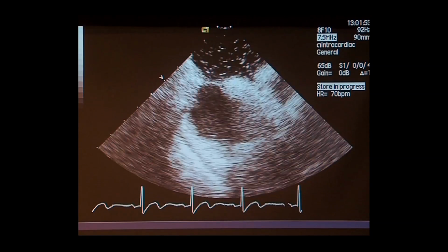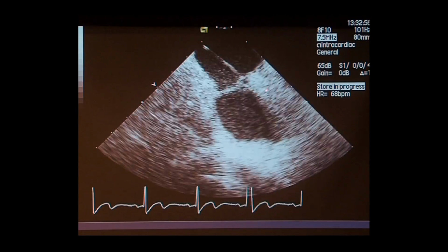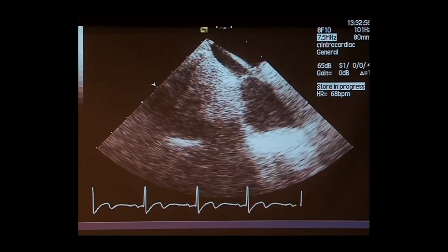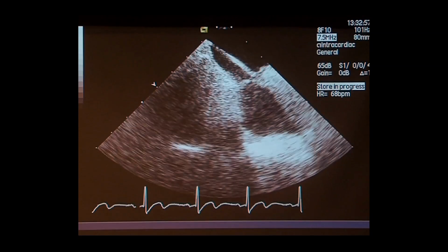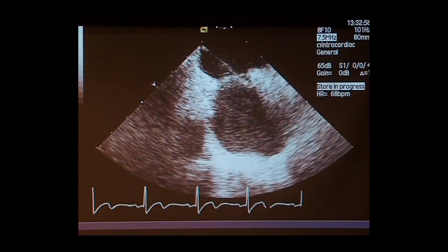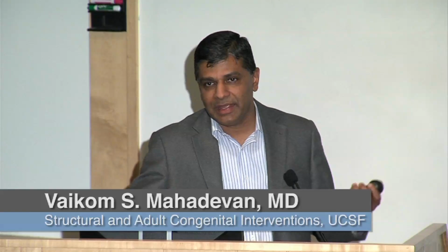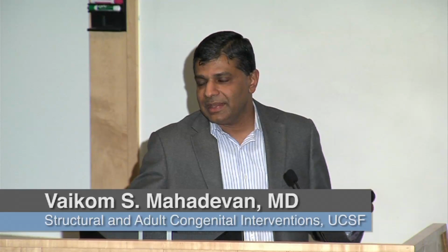So essentially what we do is, we can go ahead and cross this hole with a wire. Can you see that? That wire is crossing across this hole. We've gone through a leg vein and crossed this hole. This is all done while the patient is awake, and actually they can see this live on the echo screen. Some of them prefer to, some of them don't. But if you really fancy it, you can see the whole closure procedure wide awake and looking at the echo screen, and exactly you can know what is going on.